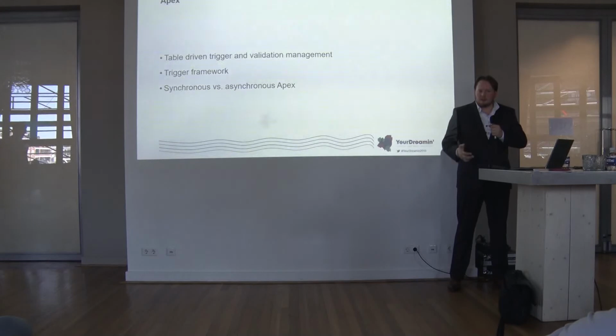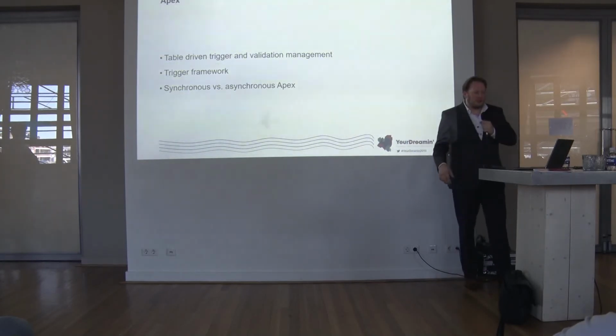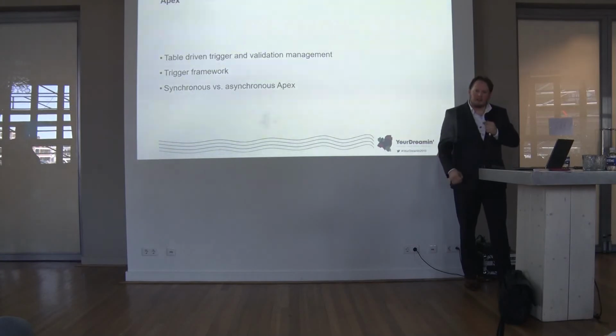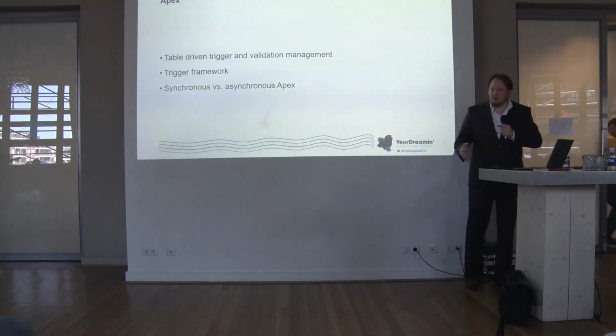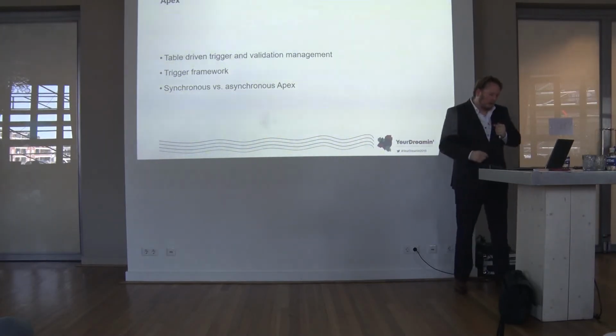Then the service layer should include all your automation that you can reuse, not just within different handlers for different objects, but also in UI controllers or in APIs. So wherever you need a certain piece of automation, make it as generic as possible so that you can reuse it. Have one generic service class with this automation and then call it from multiple places, thereby using a real object-oriented trigger Apex model.